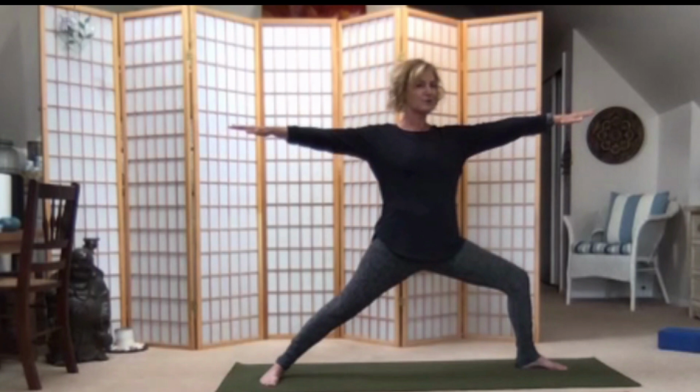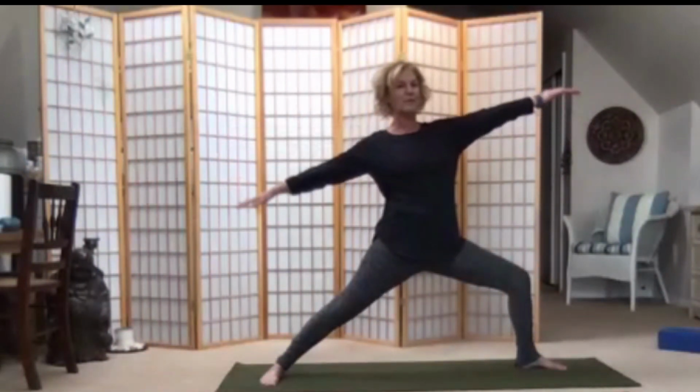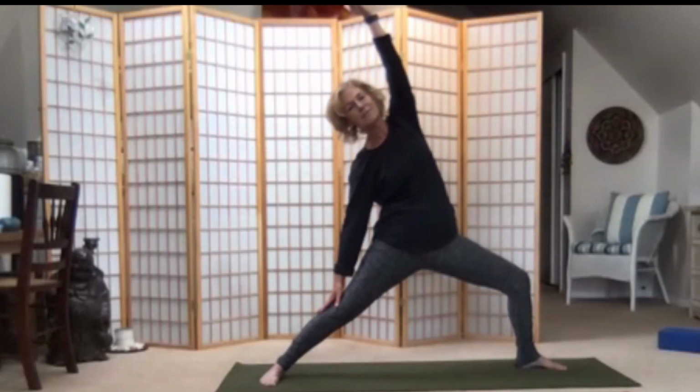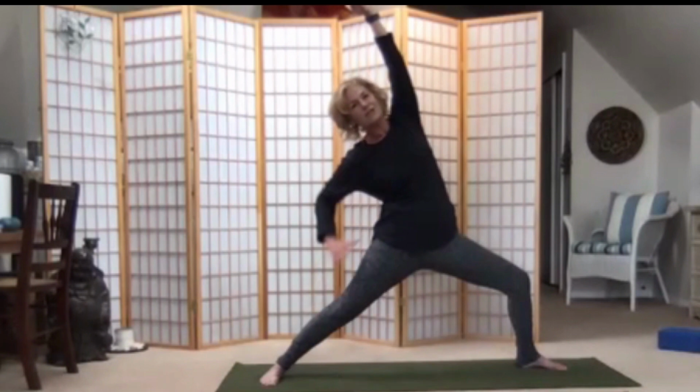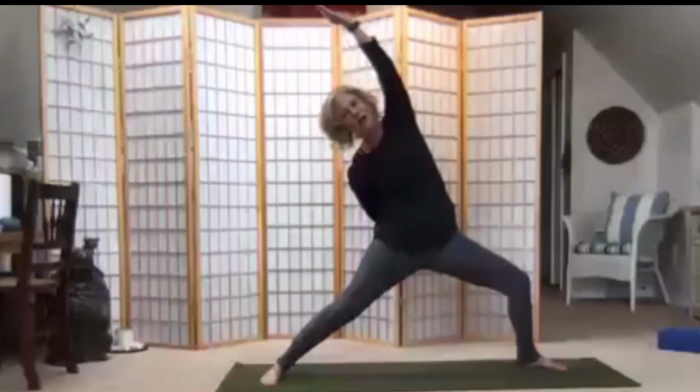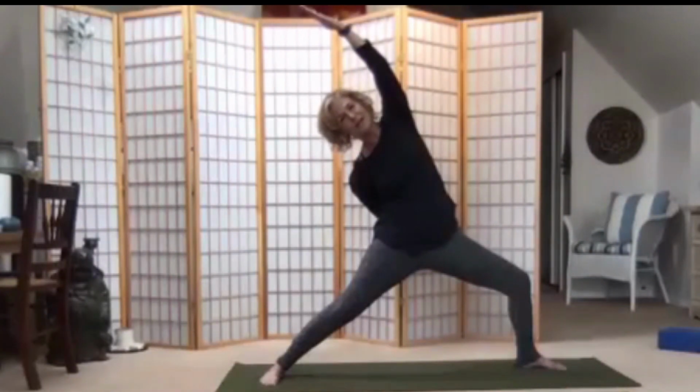Soften those shoulders. Now rotate your left palm up. Move into our reverse warrior. So this hand is lightly back here. Sometimes on the hip you can hold. That's kind of nice. Or you're going to wrap that hand around the outside of your front hip.